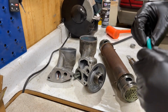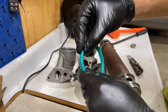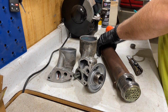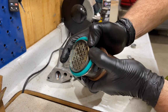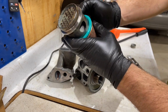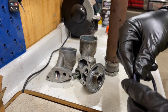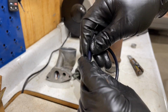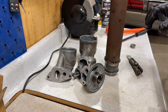So take some on your finger here and go around the O-ring. Make sure you get it good and coated. You're going to make a mess doing this. Never fails. So slide it on. This lubricant really makes this much easier. And there's that one. So we'll do one side at a time here. So lubricant on the O-ring. Make sure you get the whole way around it. You don't need a whole lot the first time. I like to go ahead and put another coat on.